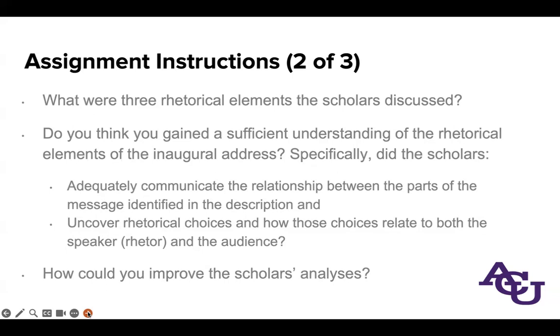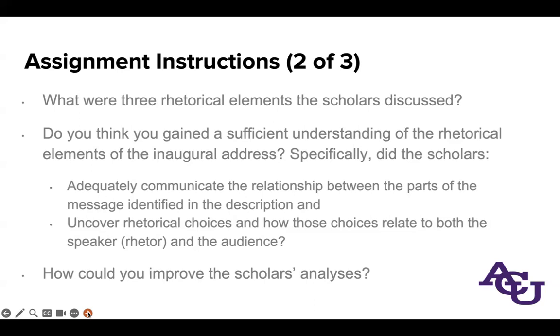So basically, go through this. Look at the rhetors, listen to them based on your take of the podcast and your critique of them and their messages. What are you going to take away? What did they communicate to you? What did you sufficiently understand? How did they structure it? What rhetorical elements? You got to use three. What are the three rhetorical elements that stood out that the scholars discussed?